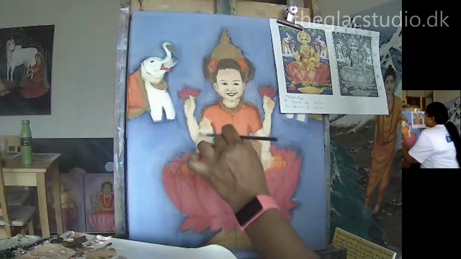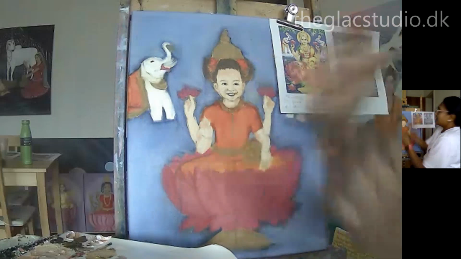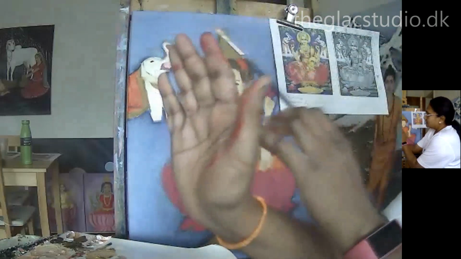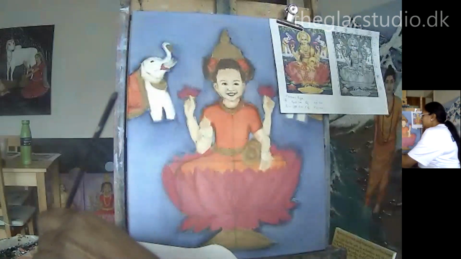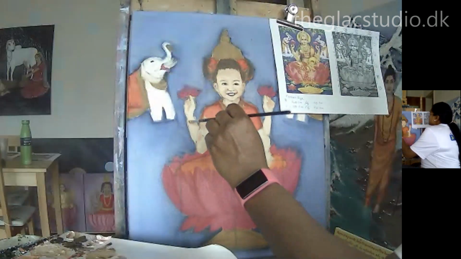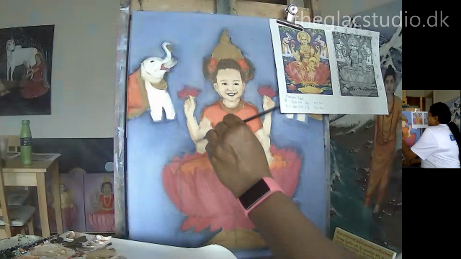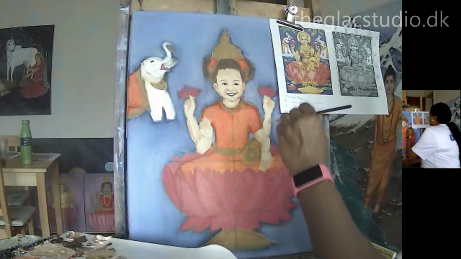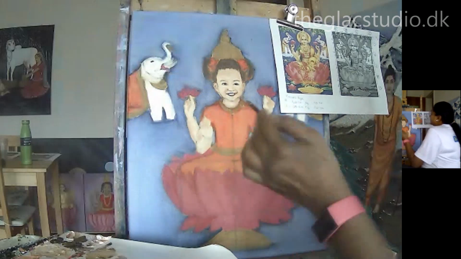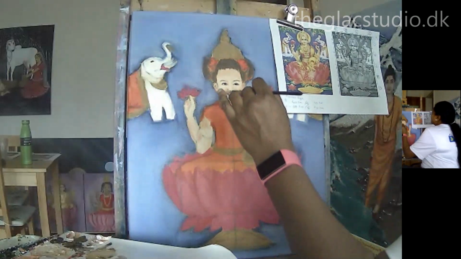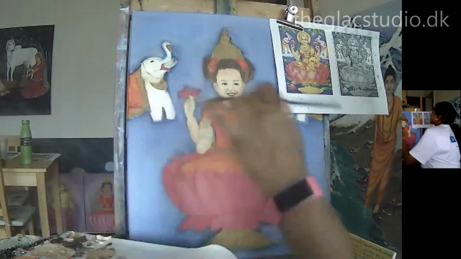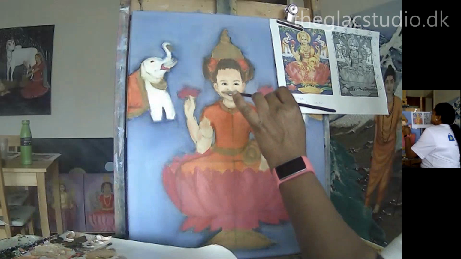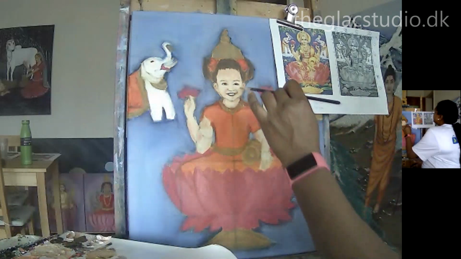Look for those places. Where the arm is, the hand is like this, and then the back of the section, where the light is falling less. So all these sections, look out for that and try to add the skin tone there. We are going to blend that in also, just like the way we did it in the face. We're going to give that tad bit of lightness there. Good.